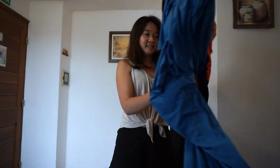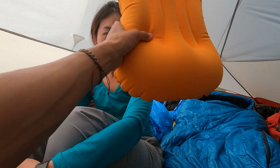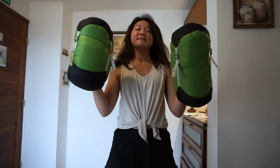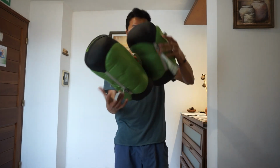We also bring a first aid kit which contains band-aids and medication, as well as water purification tablets. For sleeping, we have sleeping bag liners, which we use inside our sleeping bags for added warmth, as well as to keep it clean. We also use them in hostels when the cleanliness of the sheets is a little bit questionable. An inflatable pillow for the neck, and inflatable sleeping pads to keep our bodies off the ground. We have these sleeping bags from a company called Aegis Max. They make really good down sleeping bags and they have held up for many years over a lot of hiking trips.